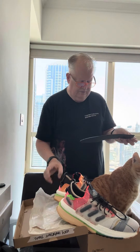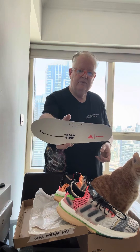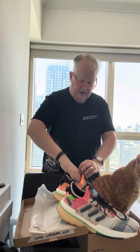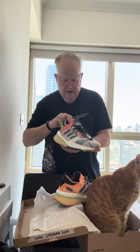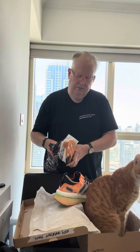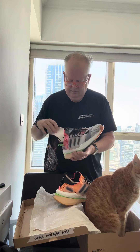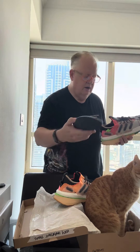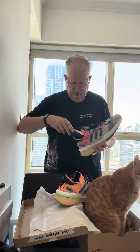The insole you can see here also — 'The future is here.' Different approach to that as well, kind of a cool approach. And then the other side of the insole on the other one says 'You're here.' So — 'The future is here,' 'You're here.' Kind of a unique approach to the storytelling on the shoe.